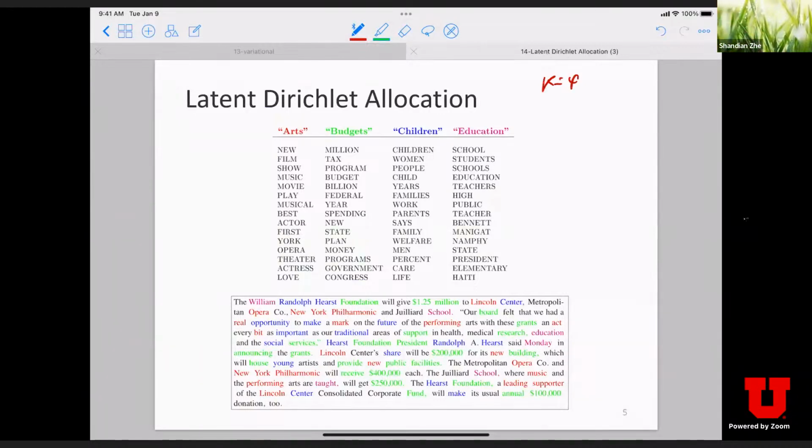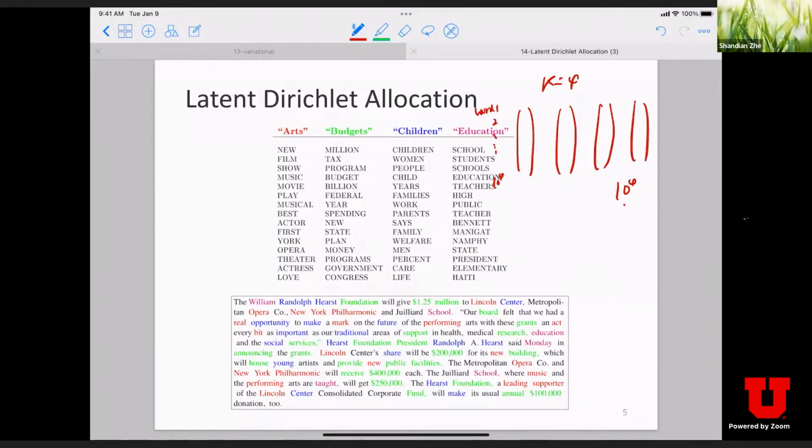So we're going to first sample 4 distributions over the words, over the same set of words. Maybe I have 10 to the power of 4 words. So this distribution is over these 10 to the 4 words. It's a very high dimensional categorical distribution, or multinomial distribution, if you like. So this could be word 1, word 2, word 3, until word 10 to the power of 4.